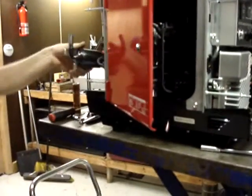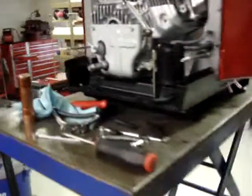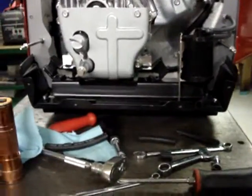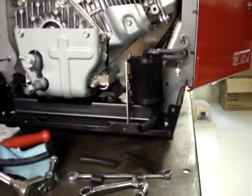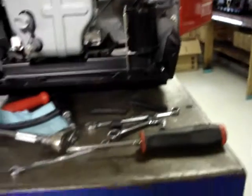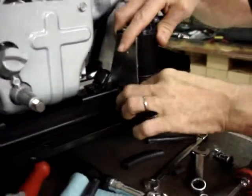And then the evaporative emissions canister. This does not need to be removed for the installation of the kit, but it certainly makes it a lot easier to videotape. Put back in place. Two 6mm bolts.